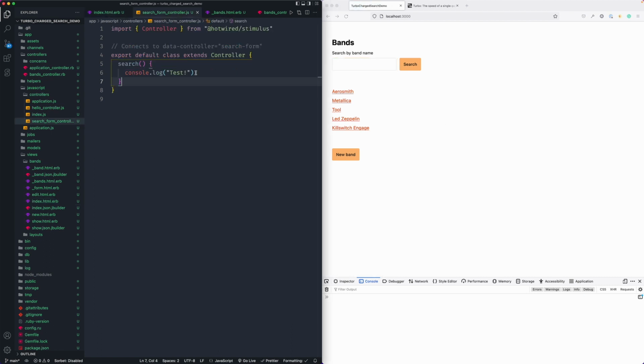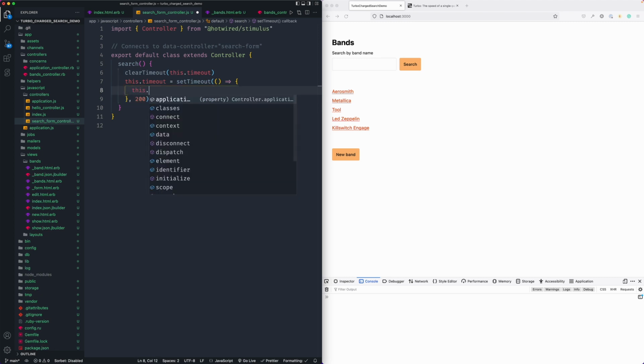Now what I want to do here in this function is essentially a looping mechanism with JavaScript, which is a little gross, but there's a built-in clearTimeout function, and we'll pass this.timeout. It's essentially going to be the event that's coming through. And then we'll set this.timeout equal to this. Then we'll set timeout. This is another built-in JavaScript function where you can delay the response of something or clear it after a certain period of time.